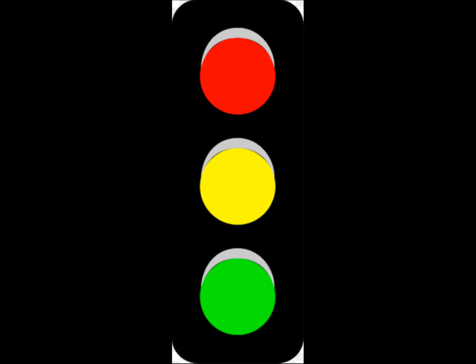Solid green light. Drivers facing a solid green traffic light are permitted to travel through the intersection without stopping, unless required to yield to oncoming traffic when turning left, or to pedestrians in the crosswalk when turning left or right. When approaching a green light, anticipate that it will turn yellow.